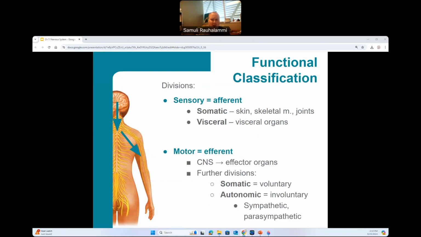The motor nerve fibers instead carry impulses away from the central nervous system organs to the effector organs. These would be typically muscles and glands. Again, we're seeing two subdivisions. We're seeing the somatic nervous system, which is really conscious, voluntary control. For example, over skeletal muscles, we get to choose when we move them and how we move. The second one is automatically controlling, for example, smooth and cardiac muscles and glands. So this is involuntary. And this can be further subdivided into the sympathetic and parasympathetic nervous system, which we'll get to visit a little later in our nervous system material.